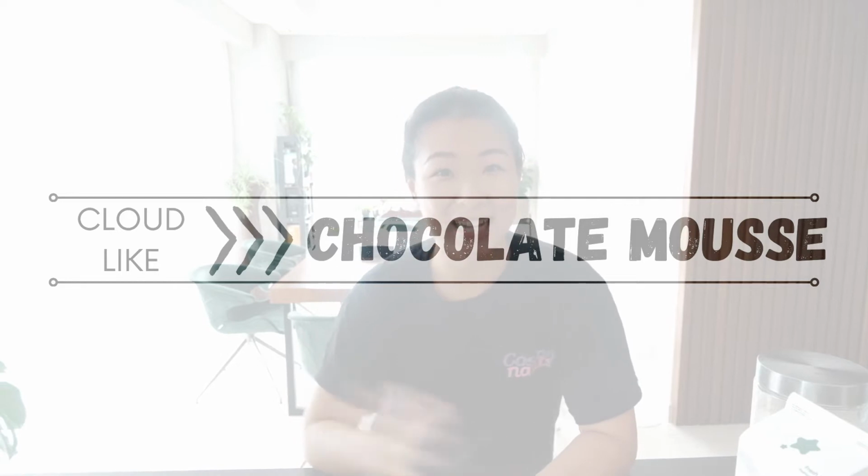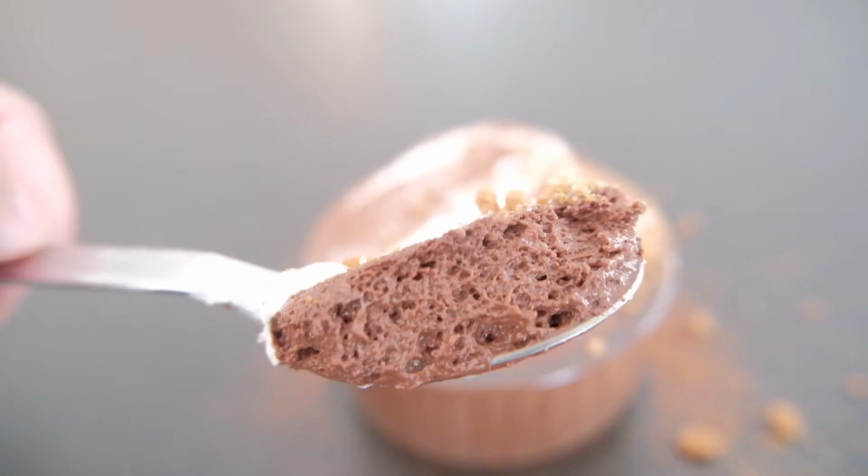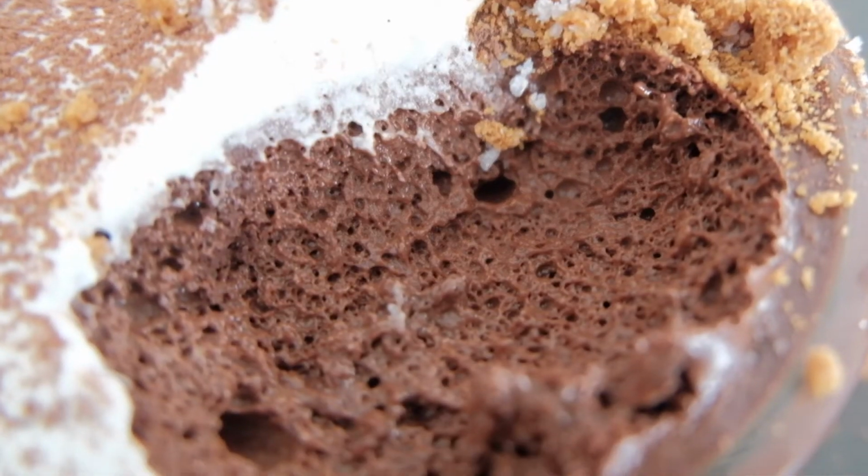I am Karen, a pastry chef based in Jakarta, and today we are making this insanely delicious cloud-like chocolate mousse that you never knew you needed in your life, but you do. This can be made way ahead of time, so you can always have some stashed in your fridge for a dessert every day. Or if you're hosting a dinner party, this is the perfect dessert to make the night before, get it out of the way, so that frees up more time to cook the other menus.